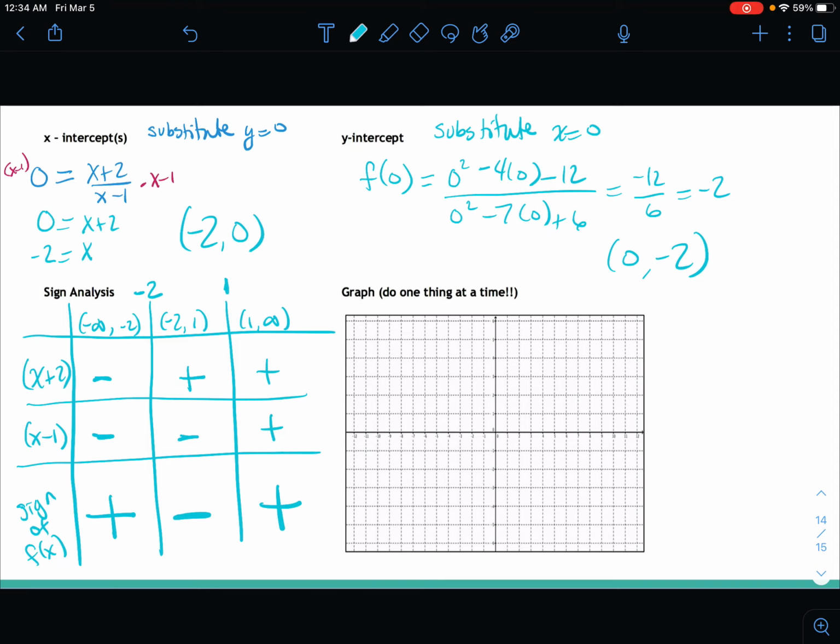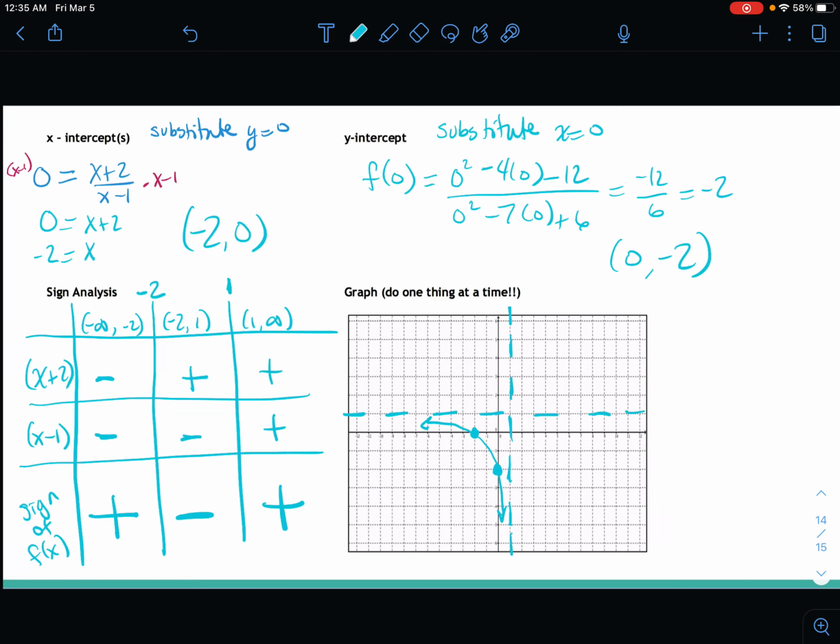Now let's go ahead and start plotting the things that we know. So we already know that we have a vertical asymptote at x equals 1. Sometimes I'll just graph it as I go, as I collect information, but either way is fine. And y equals 1 was a horizontal asymptote. We had a y-intercept at 0, -2, and an x-intercept at -2, 0. The more of these you do, you're going to notice this is going to be like a branch that's hugging that horizontal asymptote.